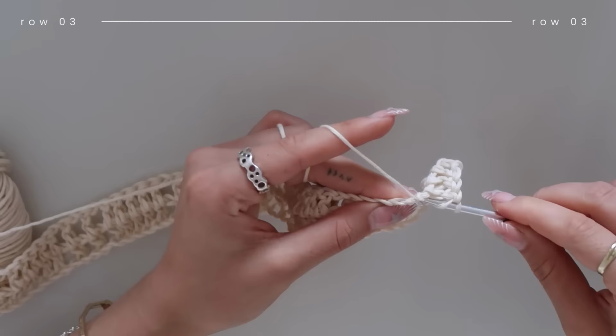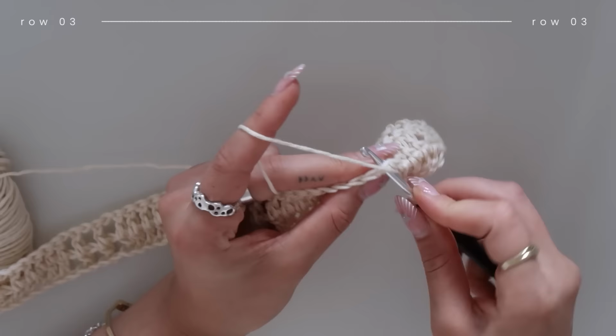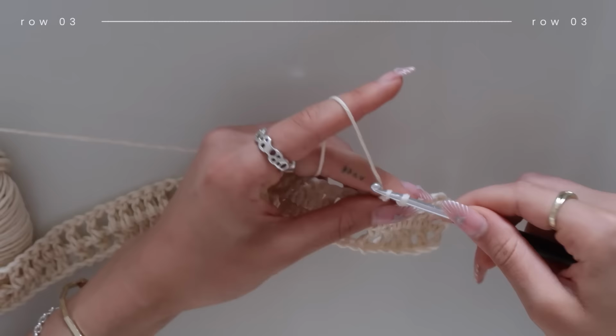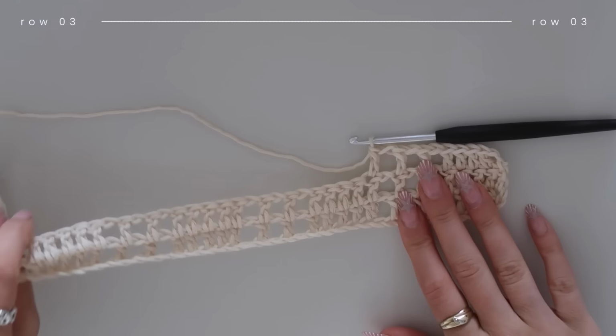And now we are at the part where we're skipping one, so chain up one and start with your double crochet right on top of this stitch, right here on top of the double crochet in the last row. Chain up one again, double crochet right on top of the double crochet of the second row, and another one right here. So now it should look like this.